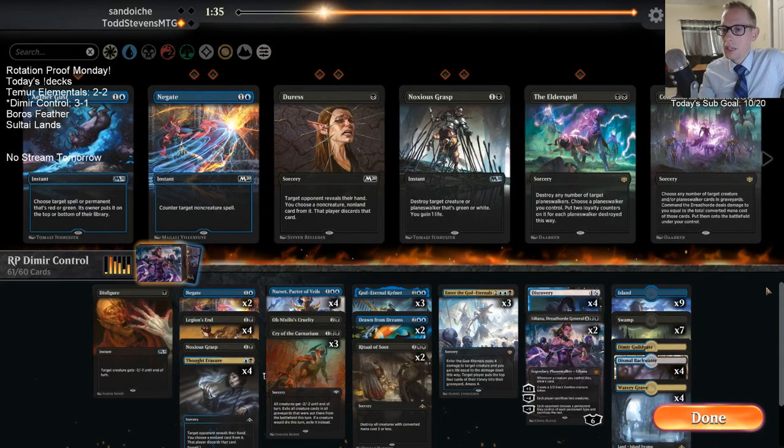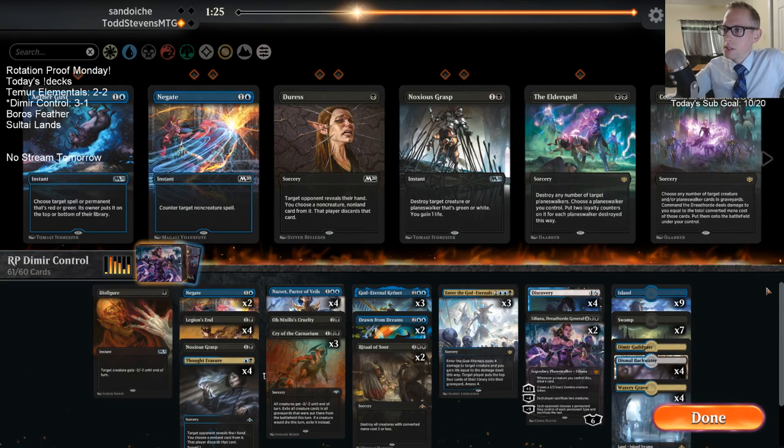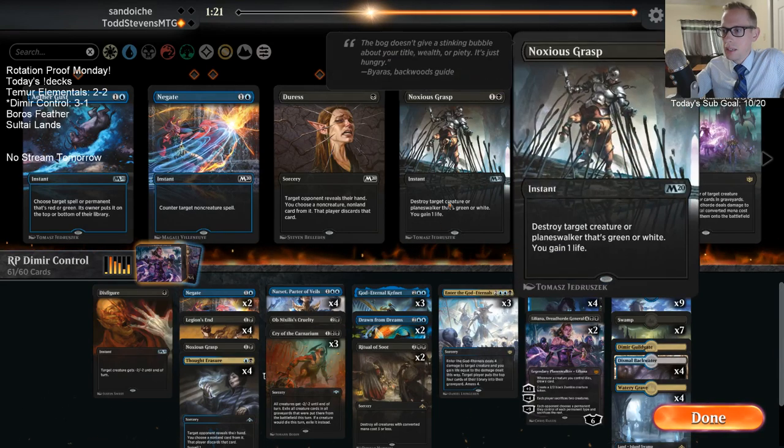No, the Blue Leyline would not be worth it at all. No, Blue Leyline is not very good. So I think I want to take out the two Negates. I guess Noxious Grasp was probably okay. It does say gain a life.